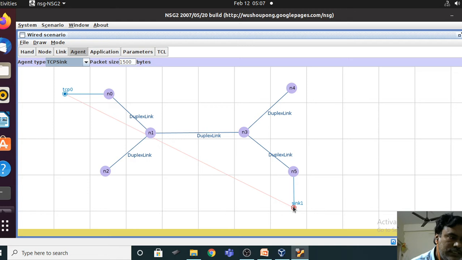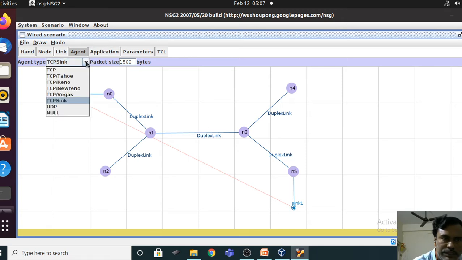So in the same scenario, I wanted to use two different agents, namely TCP and UDP. Just now we have used this TCP agent. Now I'm going to show how to use another agent, that is UDP.